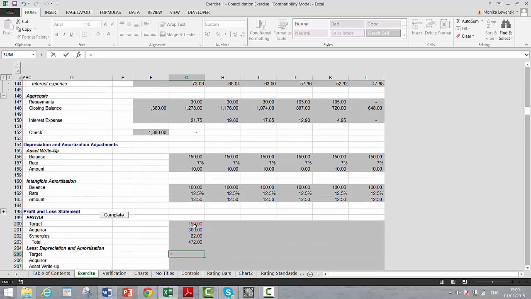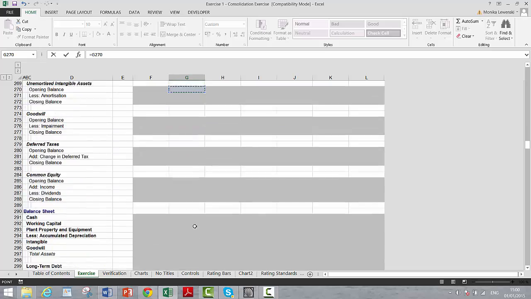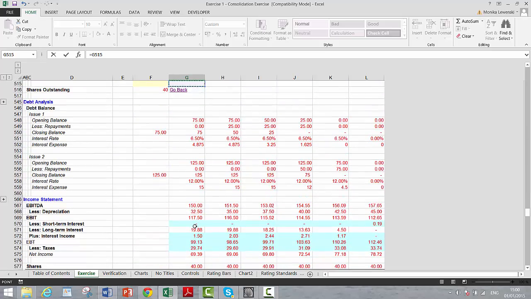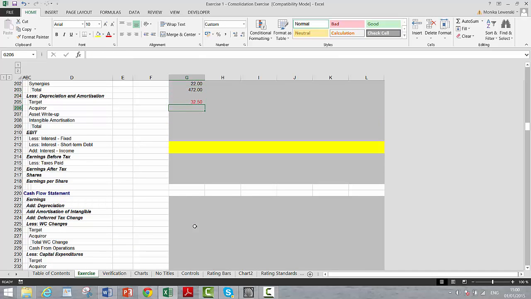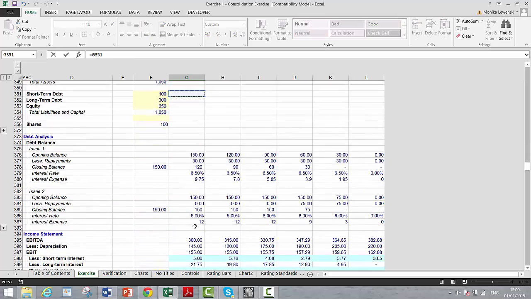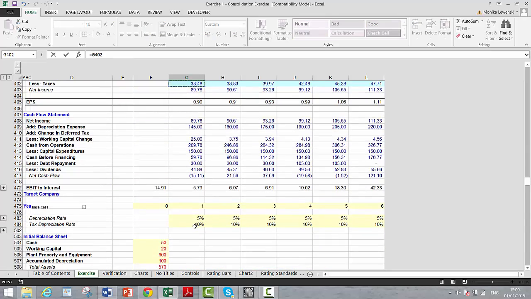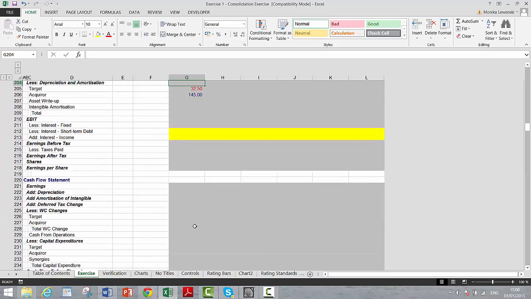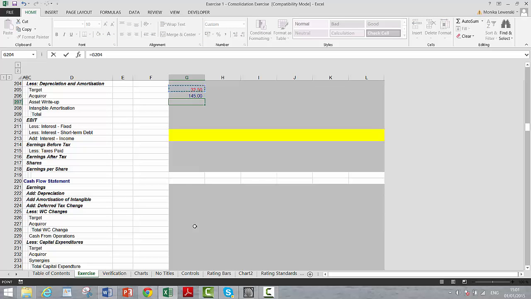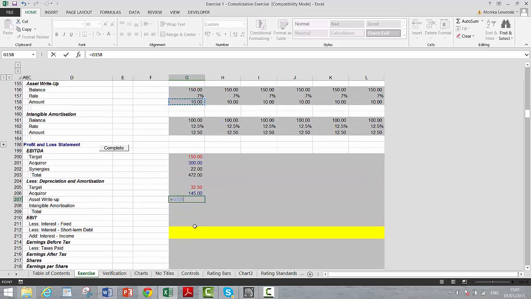Let's go down to the depreciation for the, I think it was for the target. And then, is that right? And then depreciation for us. And just a little above here, we have our depreciation adjustment, which we just computed, and we have our amortization adjustment. Of course you could set this up differently, and I'm not proud at all of the way this was set up. Then we can get the EBIT as the difference.